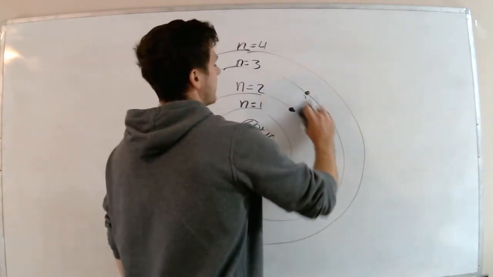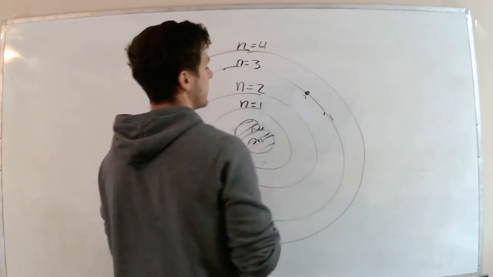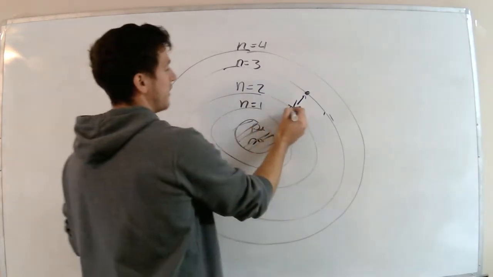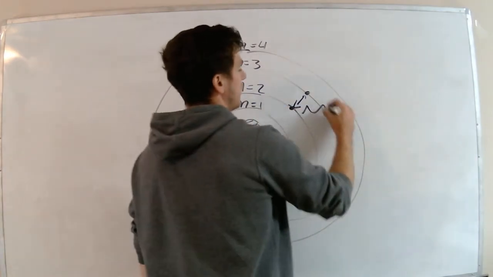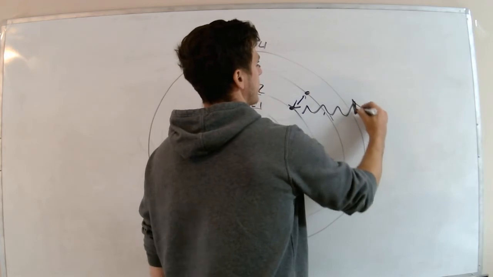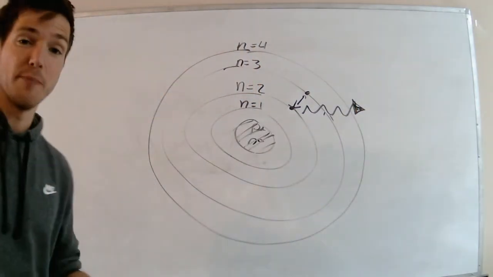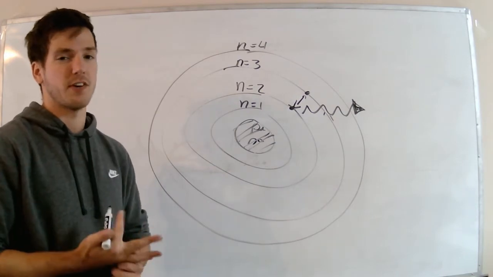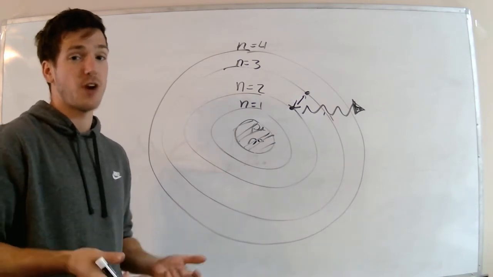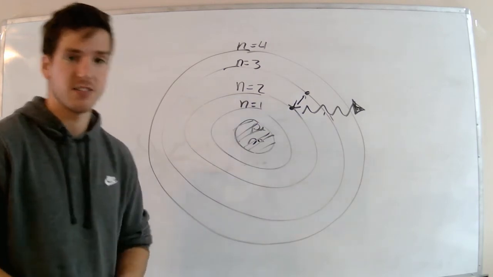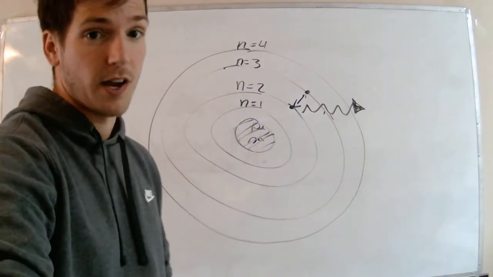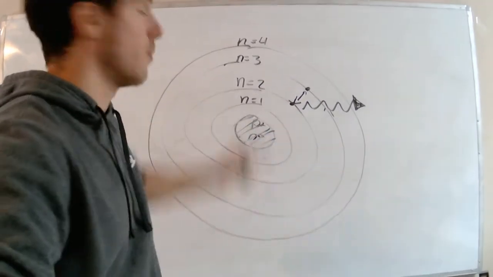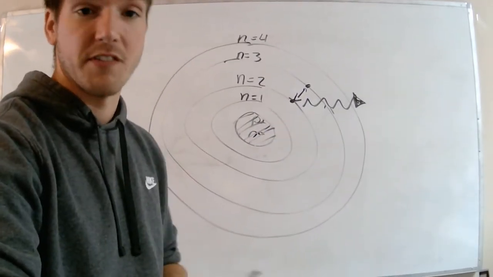But then there are the times when it'll go ahead and it'll drop a level. And when it drops a level, it won't absorb energy. It'll release it. Okay? It'll release the energy. It'll emit it. That's called emission. Okay, we saw this last year when we were burning different colored salts, right? Depending on where they drop from, they release different wavelengths, which releases different types of colors. So absorption and emission from these N equals 1, 2, 3, 4, all the way up to 7 monikers.